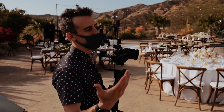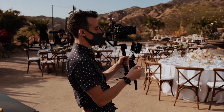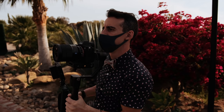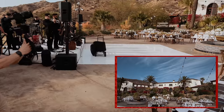This wasn't set until just recently, probably during the ceremony at some point, so not a whole lot we can do. Just gotta take what you can get. Typically what I'm looking for is a couple wide shots. I'm gonna come back and get some wide stuff on the slider too, because I brought it, so I feel like I gotta use it, but we should be pretty good here.